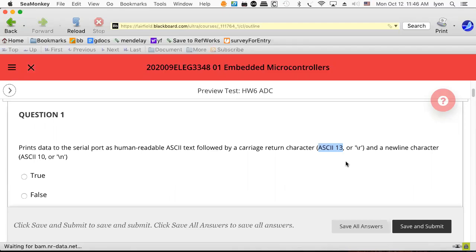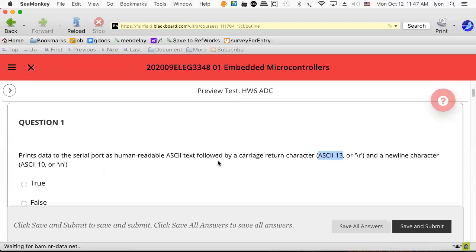And that's why you have some computer text files being stored with both a carriage return and a line feed, or just a line feed, or just a carriage return. And the three different conventions are handled differently on three different platforms: Mac, Unix, and Windows. And that's really annoying, especially for people who are moving text files back and forth, because they lose the carriage returns as they go. Oftentimes, Notepad and WordPad are at odds with one another as a result. So when you look at something like, this prints data to the serial port as a human readable ASCII text followed by a carriage return and a new line character.